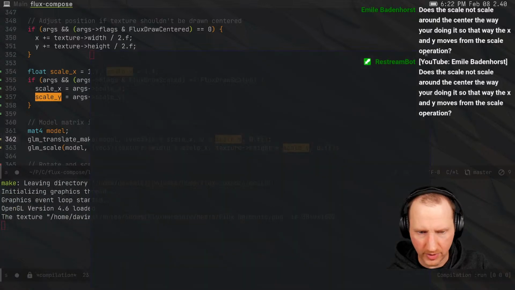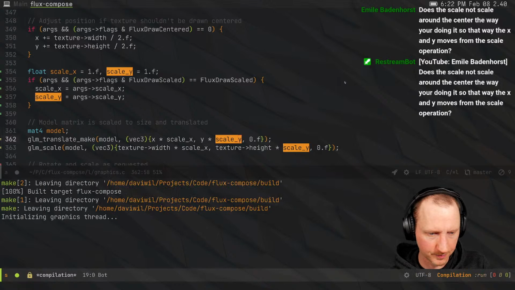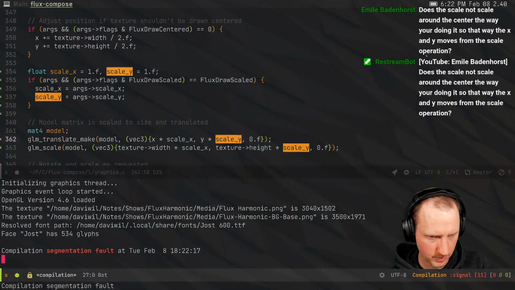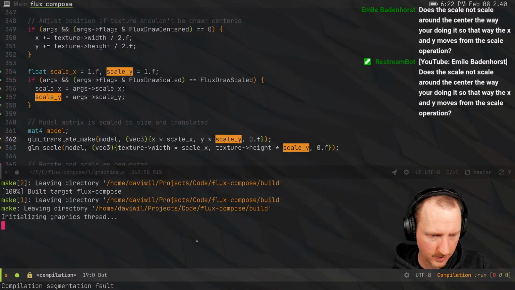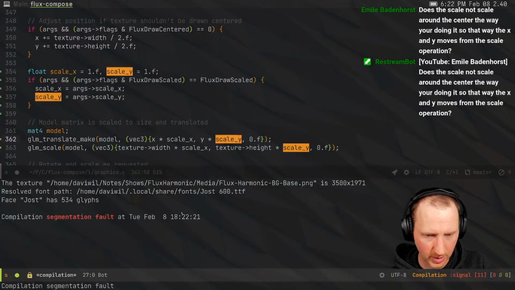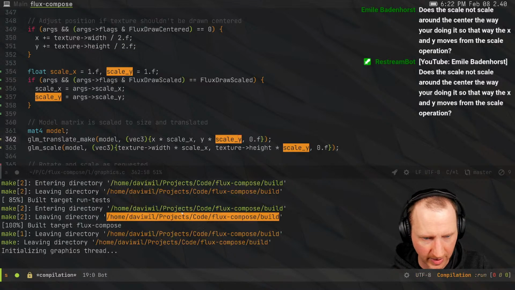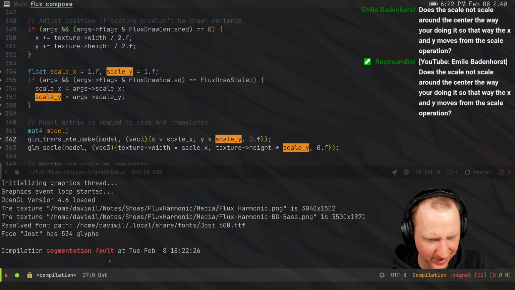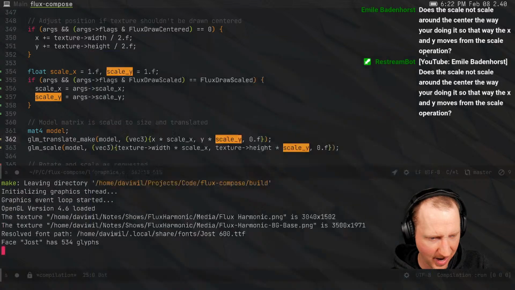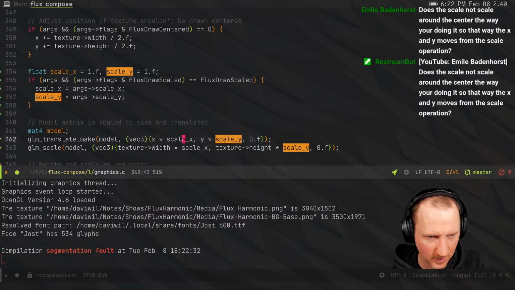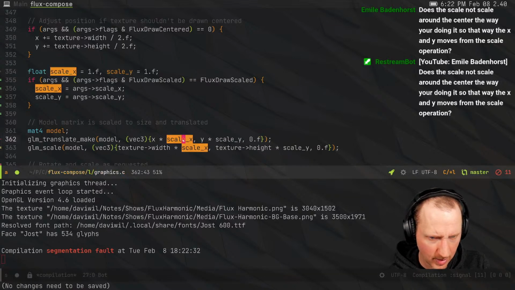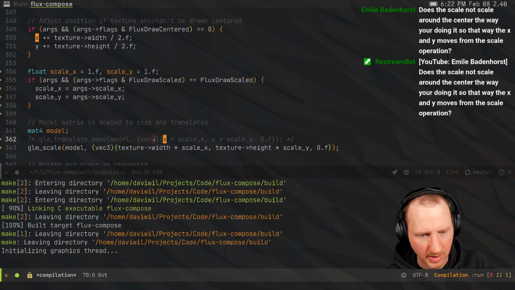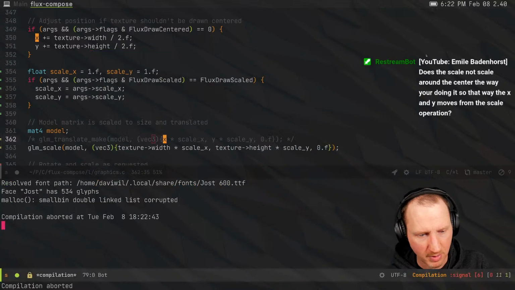Little memory crashes here and there. Oh, come on. Come on, come on, let's go. It's becoming a little bit too frequent now. Jeez. Can't be because I added the scale. It has to be just because I'm running out of memory or something. Okay, let's see. That is really strange. Can't be because of that. It has to be because I've wasted a bunch of memory.